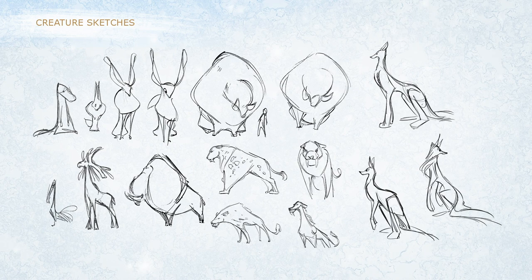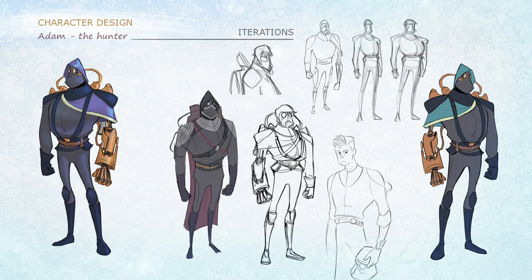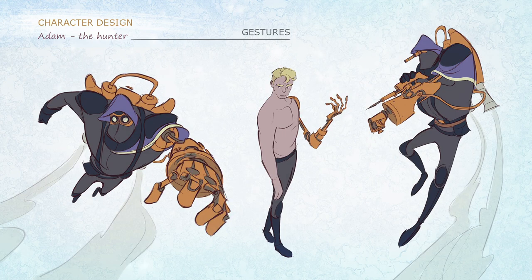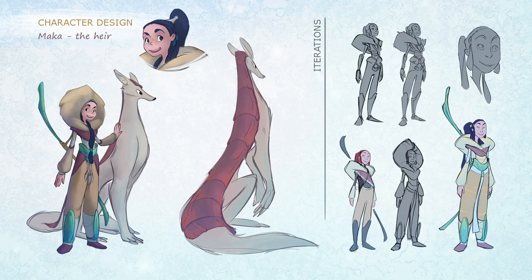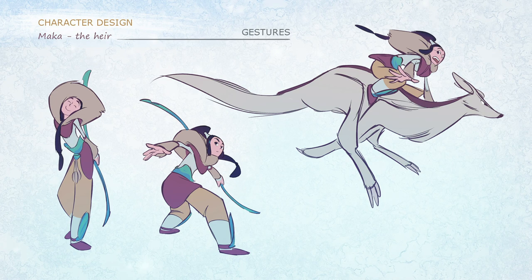When the city dwellers learn that a mysterious animal, sacred to tribal people, may be the missing piece to returning home, Adam the hunter is sent out to capture as many as possible. Because of his tragic past, he has a deep sense of anger towards the tribal people. Maka, an apprentice keeper of the sacred animals, is fiercely devoted to protecting them. She is a naive girl who wishes to explore the world despite her duties as an apprentice.